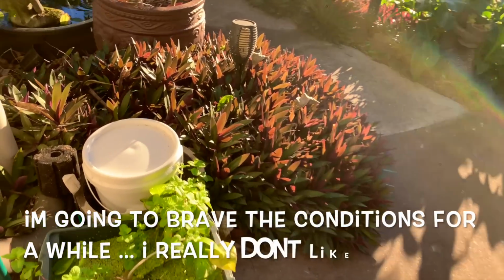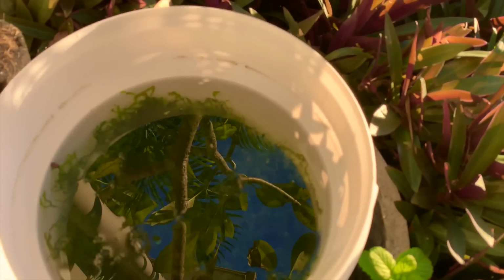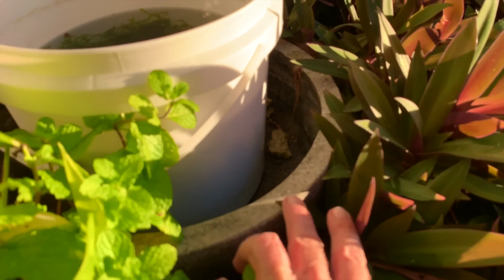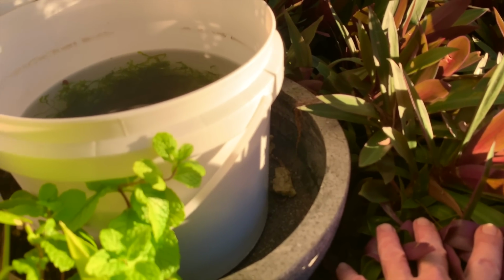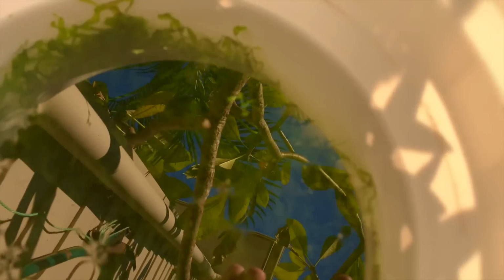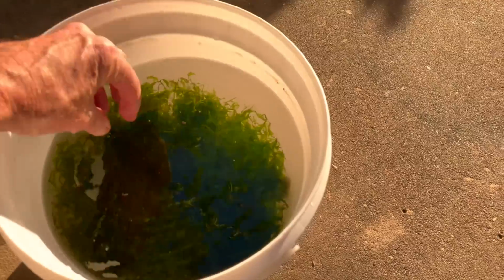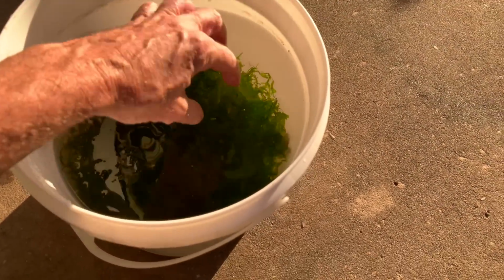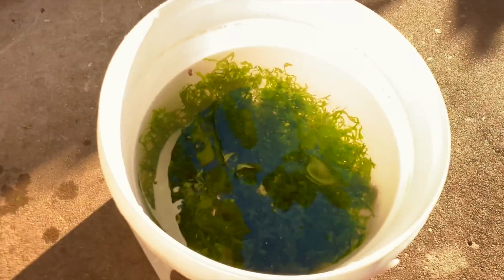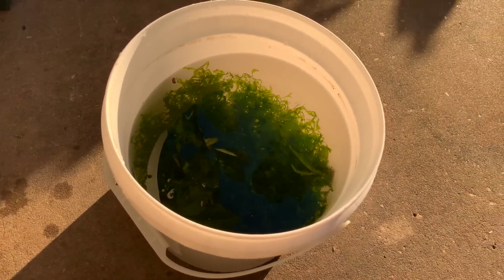Now while the door's open again, I'm also growing it in here, which is just a white bucket. It's actually not fully utilising the transparency of the bucket, so I think I'll move it out of here. But yeah, there's a bucket full of Süßwassertang. Oh, does it look better out here maybe? I'm going to get a better view of it there. So I think this would definitely grow better with the duckweed, with this getting access to the light from the side. So again, it's super easy to grow. I haven't found many places that I've killed it yet.